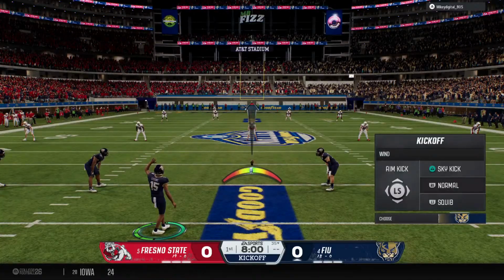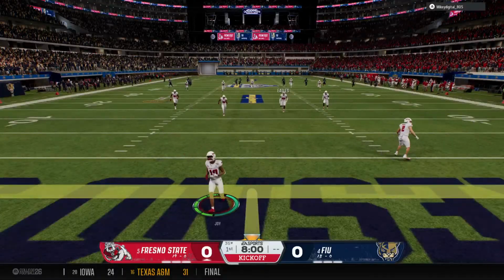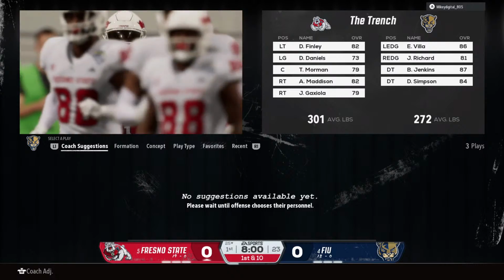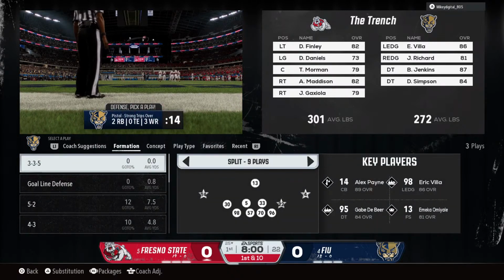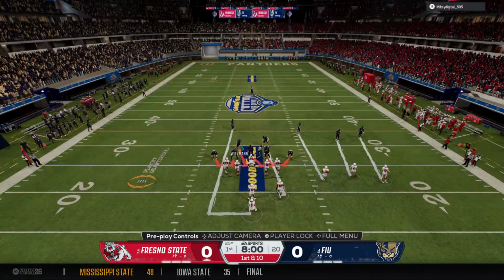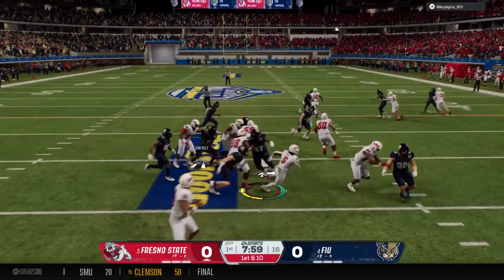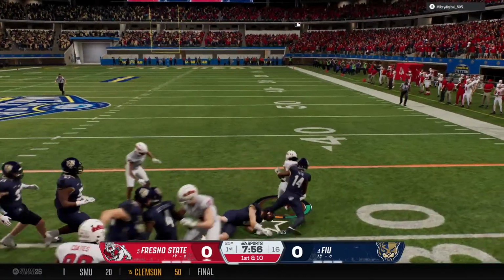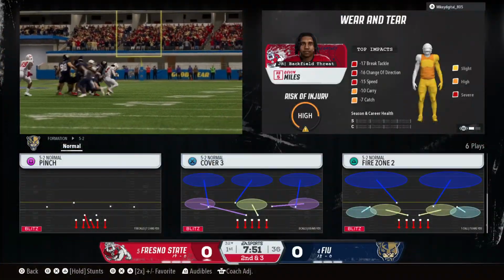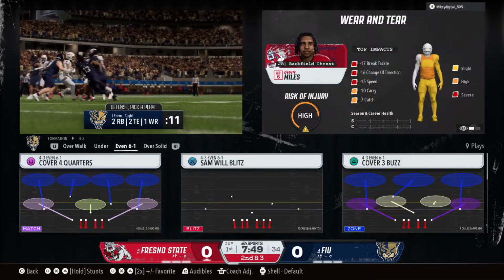Kickoff team out there. We're ready to rumble for this college football playoff game. And it comes out to the 25. No return attempted there. We'll go with the ground game here. Running back takes the handoff. They've got him after a 7-yard gain, so 2nd and 3. Chris, I know it's the first play of the game, but boy, nice job by this offensive line. The back gets behind him, picks up some positive yards.